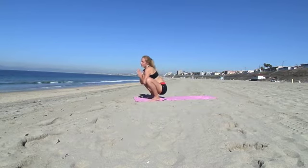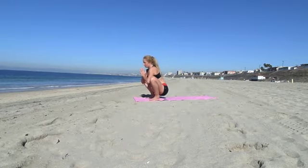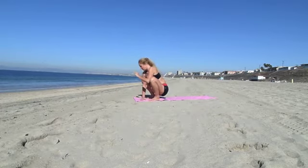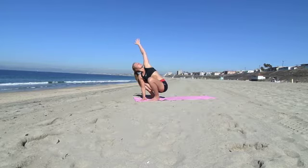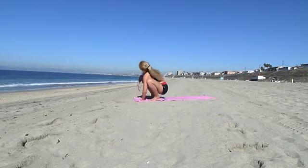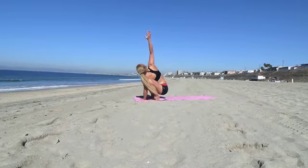Move a little bit from side to side so your hips become all flexible. Then bring your right hand down, inhale, lifting up your left arm — look up towards the sky, opening up your chest, opening up your hip. And do the other side: inhale, look up, open your chest, open your hip.